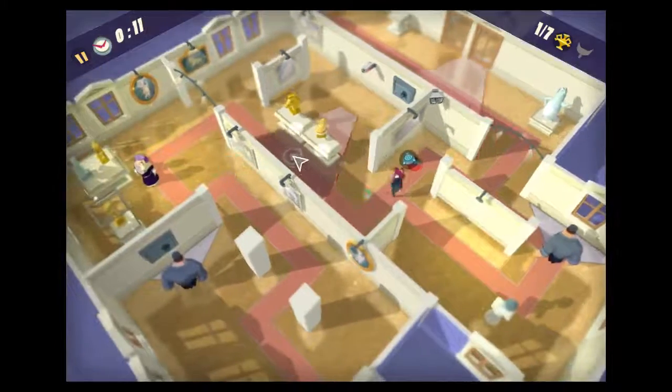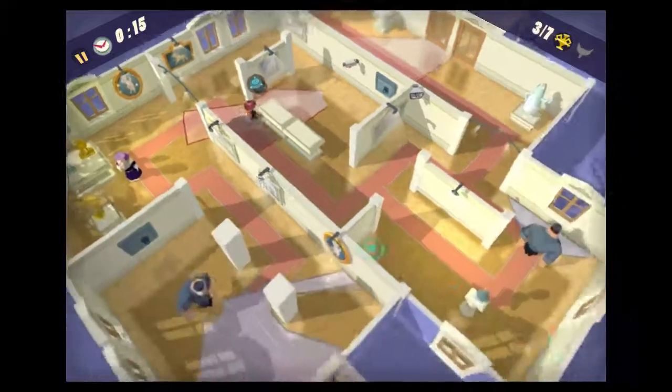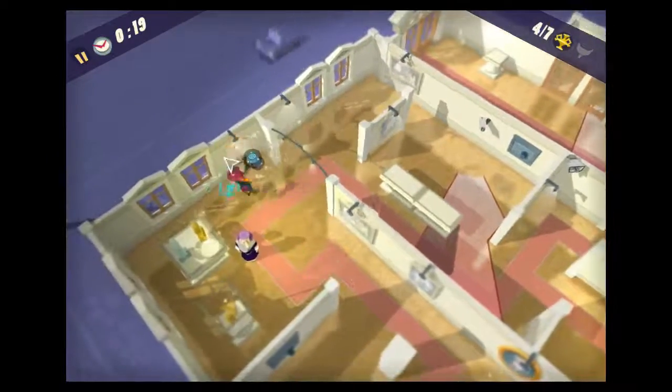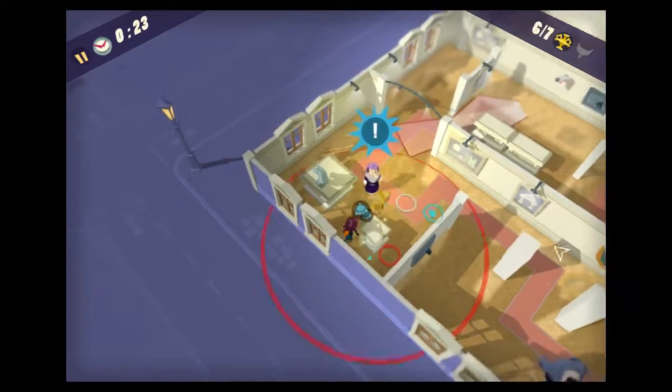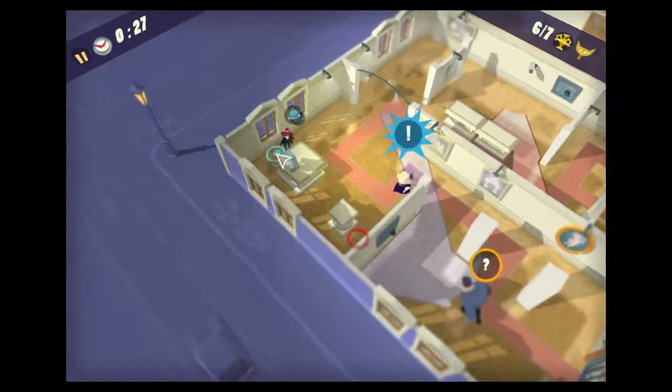Now one thing, you can see the camera is basically dependent on where your character is, so you can't scroll too far away. There you go. Alright, so he's going to be detected. I'm going to hide behind here.